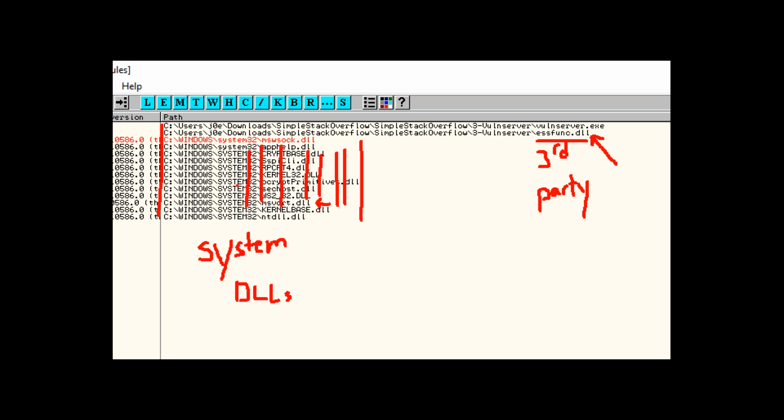Exactly. So attackers prefer third-party applications because the attack landscape is bigger, right? Because it can be Windows 7, Windows 8, Windows 8.1, Windows 10, if I use the third-party DLL. If I use the system DLL, then what am I stuck with? Whatever version of that system. Right. So we prefer to use the third-party DLLs.